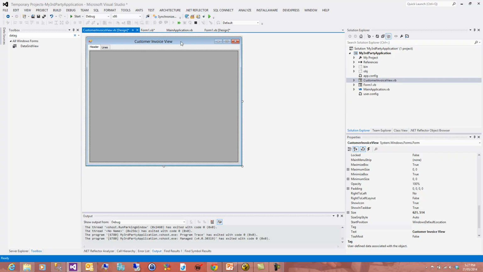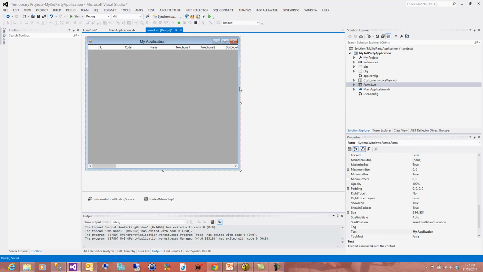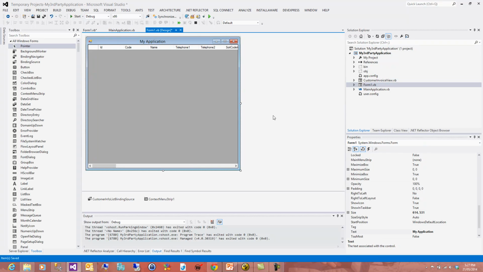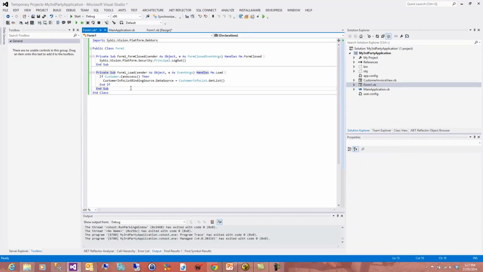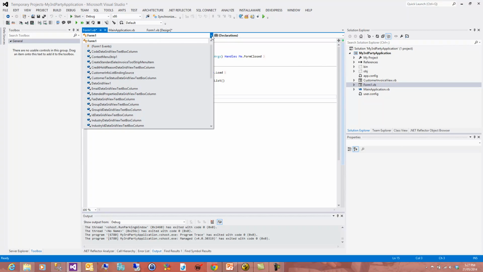All right, save that. So now with our context menu, we need to be able to find out what's happening when we're picking one of those.